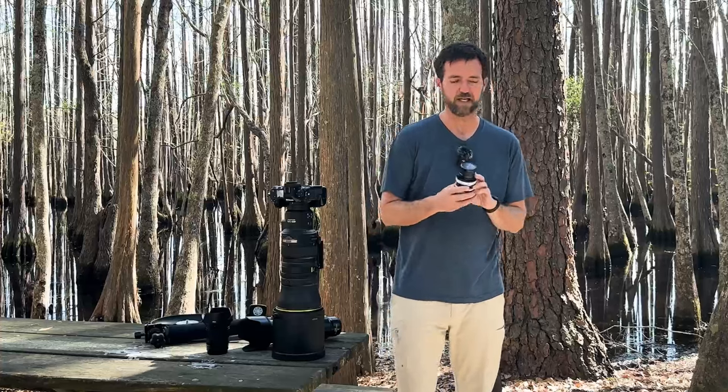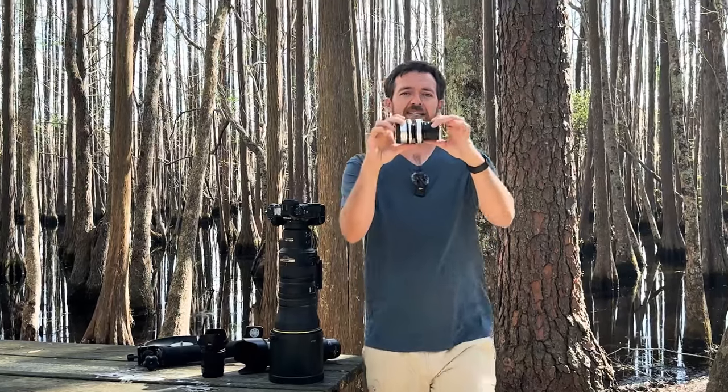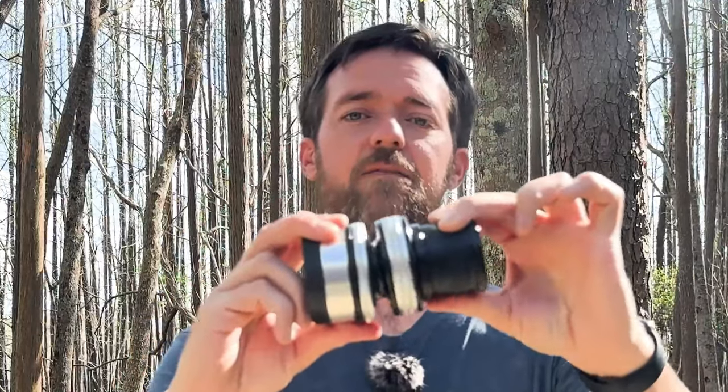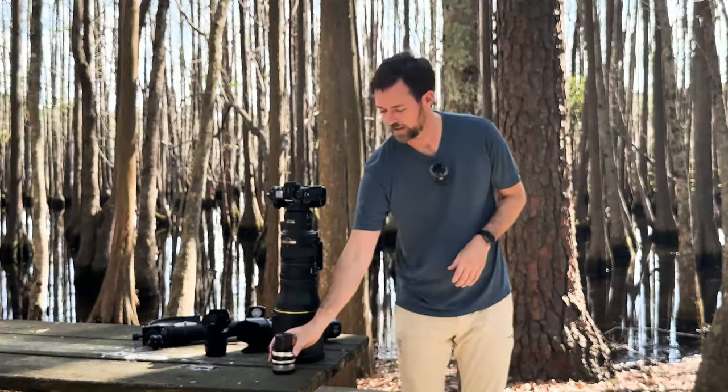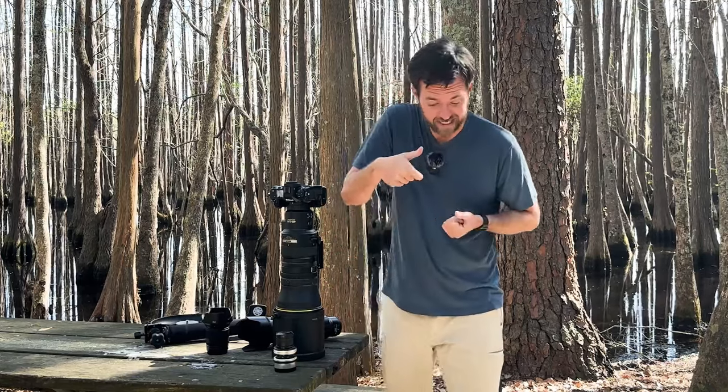More recently, the other lens I've been playing with is this Lensbaby 35mm tilt-shift lens. I can bend the lens around — I can change the focal plane just by moving it around like this, and it actually bends in all directions. I shot in Florida with this — the Beach Birds in Florida was shot with this. There were some wood storks, and some ruddy turnstones I was shooting straight down on with that particular lens. You can really play with the focal plane and get some really different stuff.